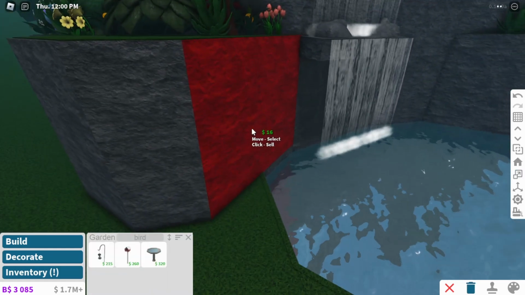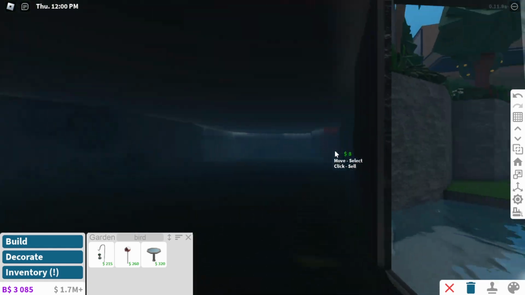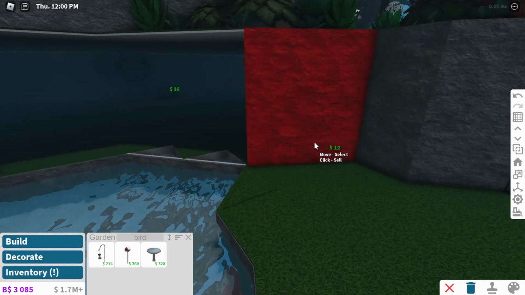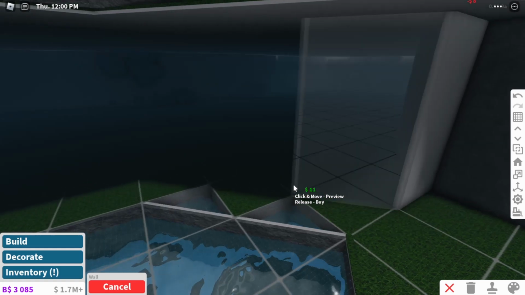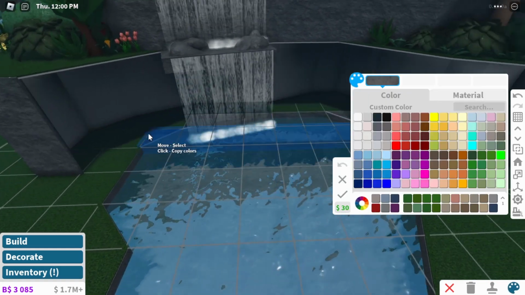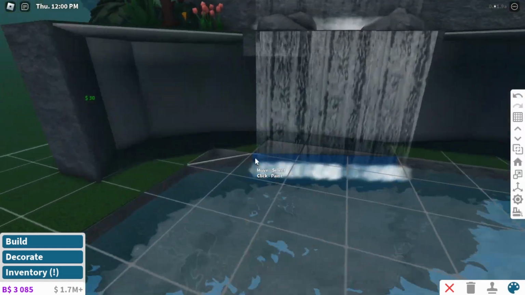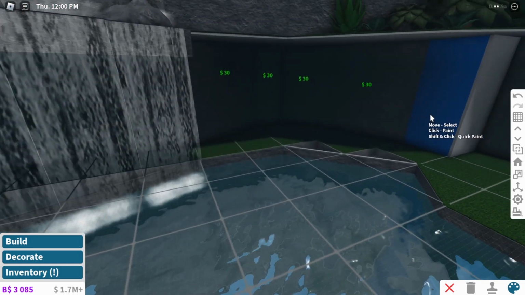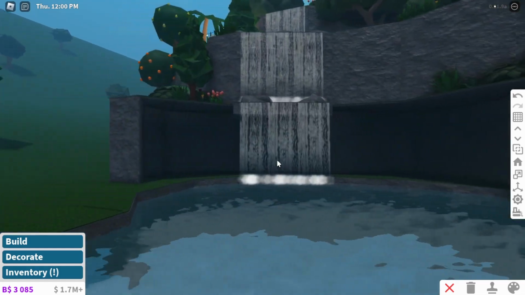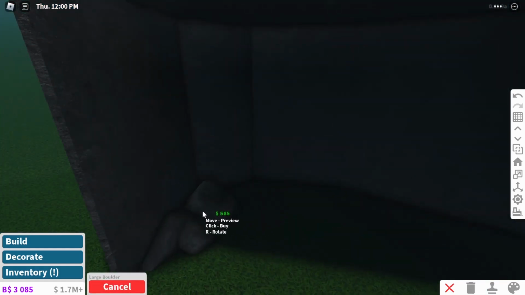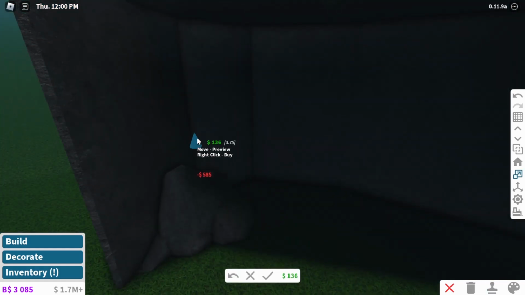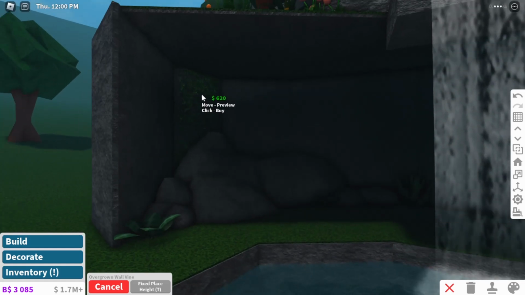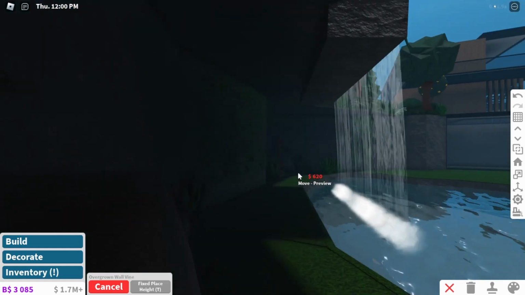We do want a walkway though, right? That goes behind the waterfall. So I'm gonna delete some of these walls here, and I'm going to place some new walls. There we go. And I kind of left some odd spaces so I can put some decorations in there, and it makes it look more natural, which is exactly what we want. Oh, beautiful. That looks amazing. And then of course we're just gonna go in with a lot of rocks, maybe a few bushes and plants. And then of course to top it off we need some vines. There we go. That looks amazing.